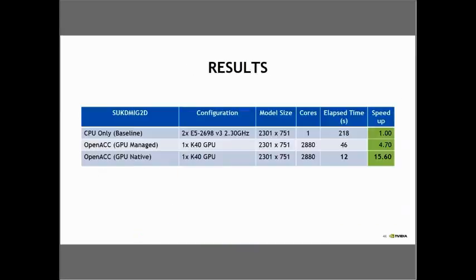But the real validation comes with results. And results in this case show that initially we were at 218 seconds on one core. On the K40 GPU, we're down to 12 seconds using these data directives. Again, the lab associated with this will allow you to walk through this step by step.